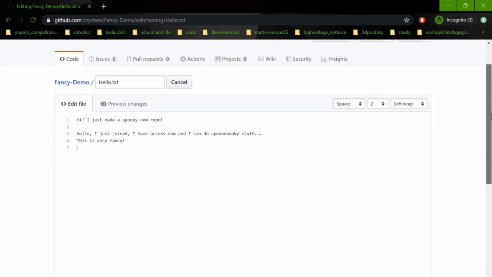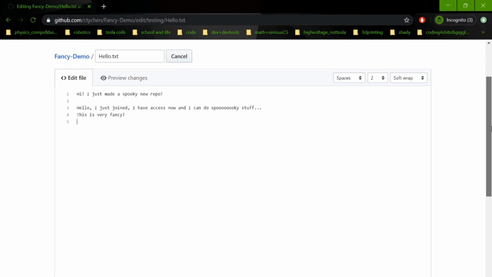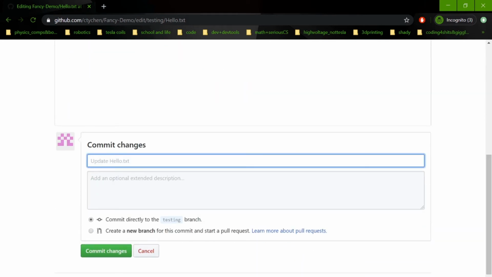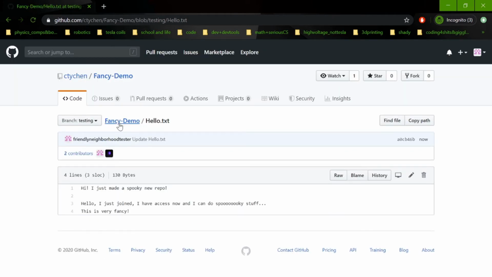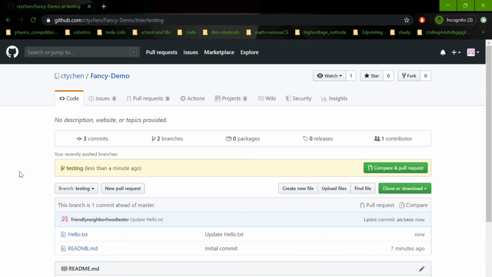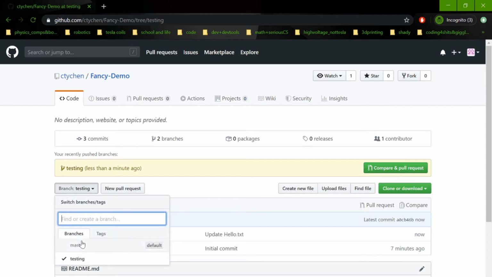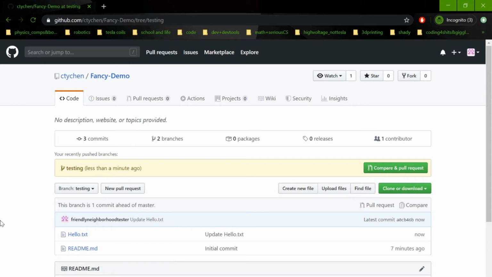I added some random junk, I deleted a line, and I added a few more. So, okay, I'm updating the code. Sure, I'm going to commit my changes, so I'm going to save them at this point in time. And, okay, so now, let's say I want to bring these changes that I just made into master, which is the sort of master copy that everything else is based off of, that is the sort of official version of the project.